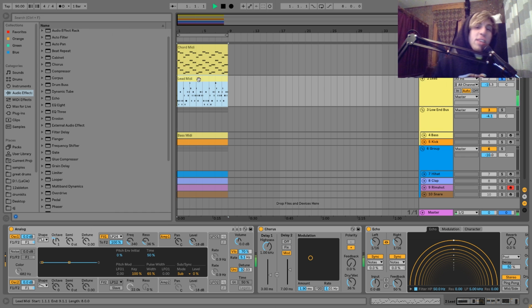And yeah, with this lead, it's really got to shine. If you listen to this without it, it just feels like a backing track. It's not quite the same as when the lead comes in. So that's the only thing with writing the melodies for this, is you just want to really make sure it's working really, really well with the chords and all that kind of stuff, so that it's all coming together to tell this one musical thing.